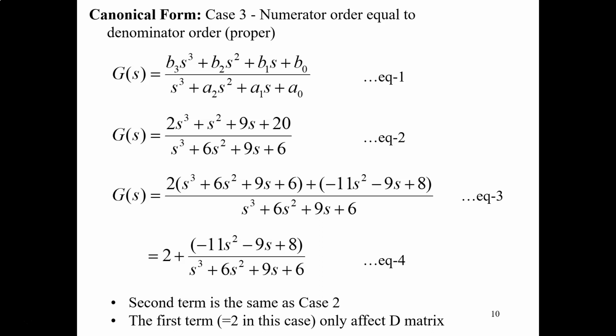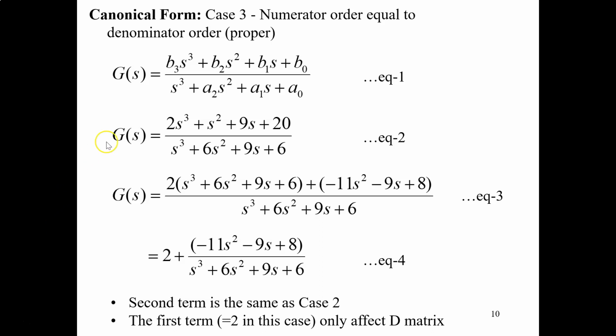And in the second case, there's a numerator term, and we did this in two steps. We move the numerator terms to the front, and then deal with the denominator term only, the process for which is the same as the first example. The numerator term really affects the output equation, not the state equation.